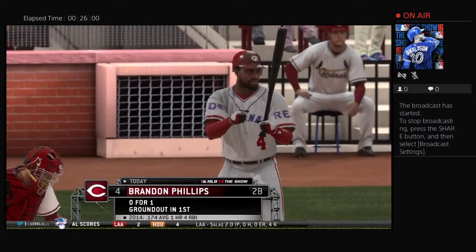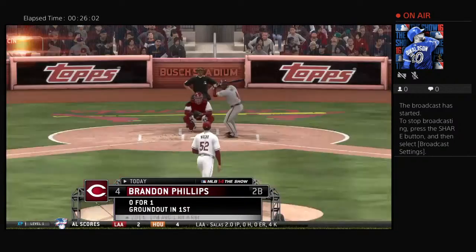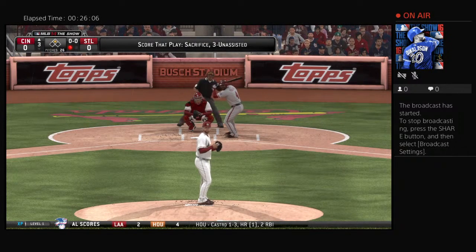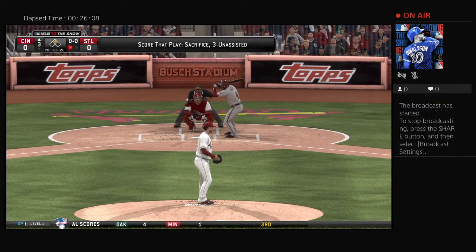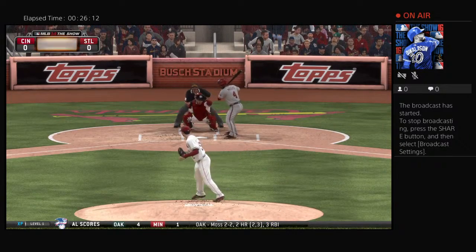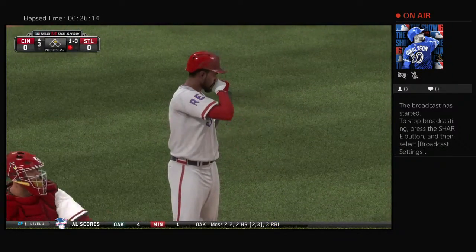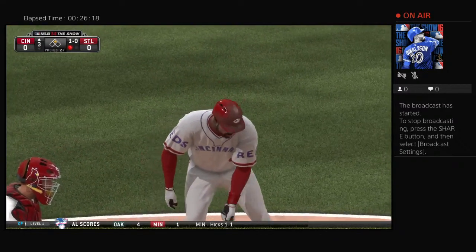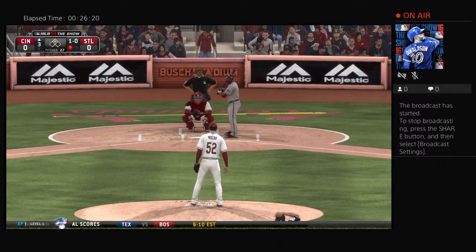Brandon Phillips will get a second shot now. He grounded out to start the ball game. A bit high there. A ball and no strikes. Phillips 82 RBIs a year ago, and he's got a duck in scoring position here with one away.